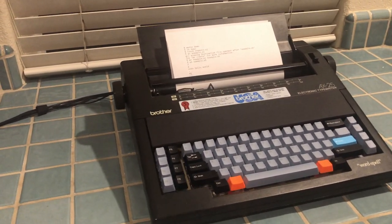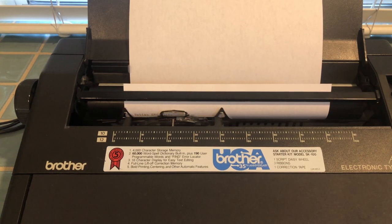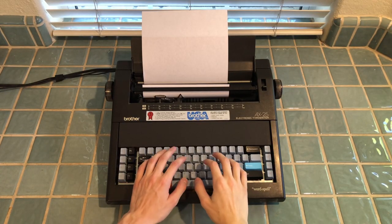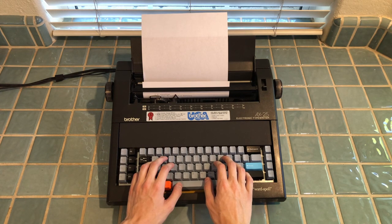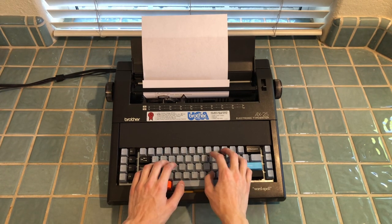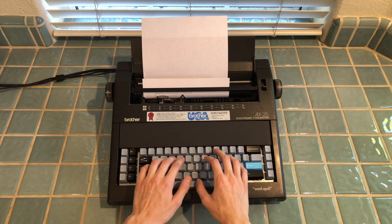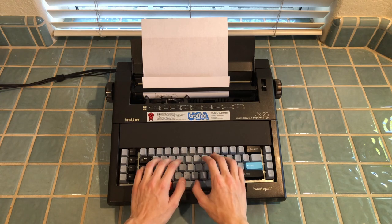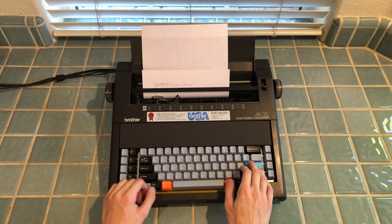Now it's time to test it out for real. It's a fully functional Linux terminal — you can use it to do basically anything that doesn't require a user interface, like Vim or Nano. ED was created for use with paper-based terminals, so to test out the keyboard I'll create a new document called 'typewriter' using it. To enter insert mode I just hit A and then enter, and now I can type whatever I want. These switches feel great to type on — they're really tactile and very loud. Each keypress results in a satisfying click before the typewriter prints it out. To exit insert mode I just press period and enter, and then wq to save and quit. I can print out the file I just wrote using cat.